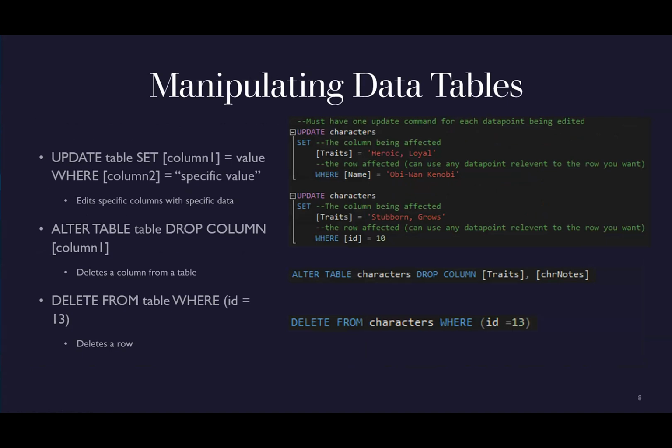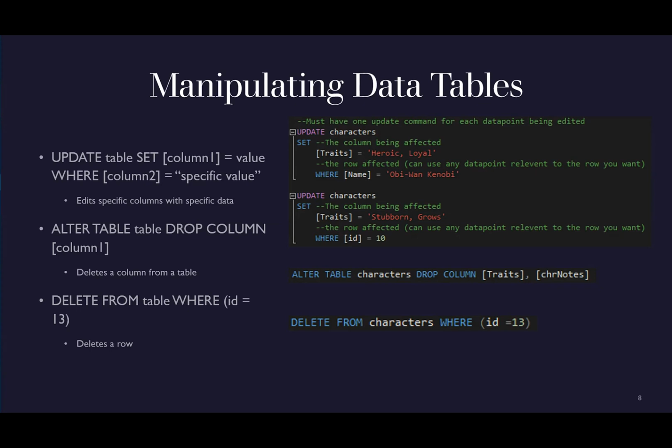The update table command is another special command. This one allows you to edit the specific values of a specified column within a table as well. However, when it comes to updating multiple pieces of data at once, unlike the insert command's ability to add multiple rows of data in an instant, we will need to issue multiple of these update commands if we want to change multiple other columns to different values.